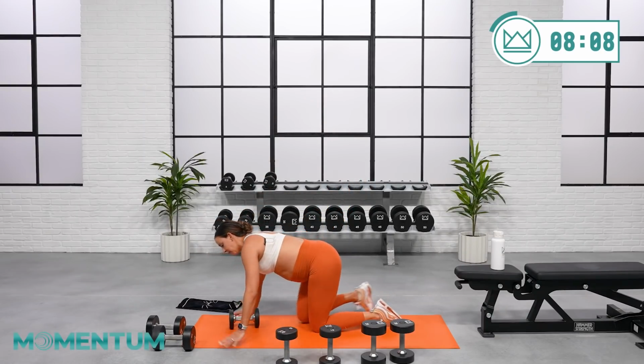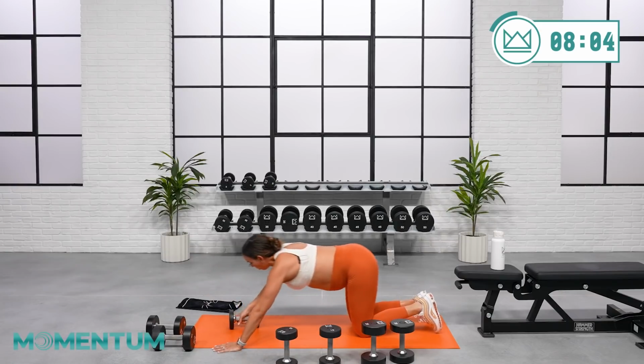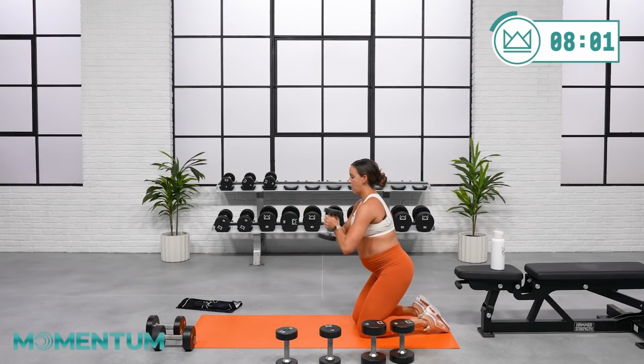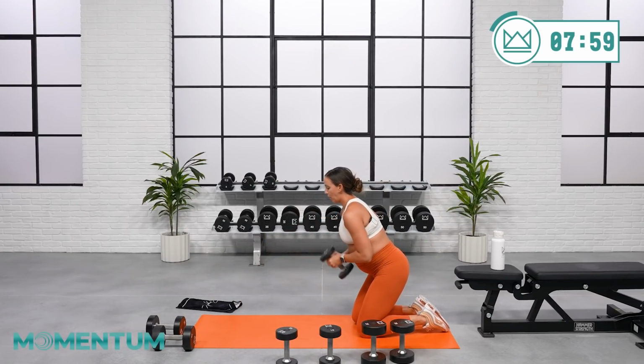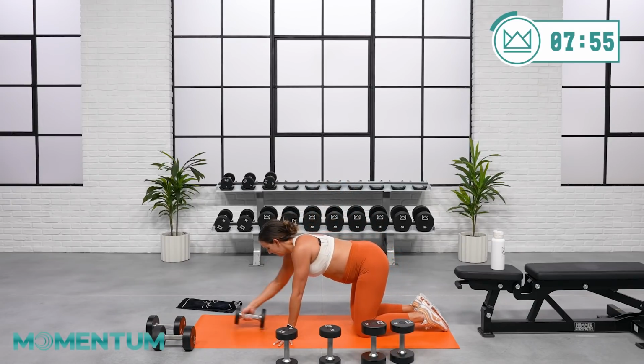So you've got 2 push-ups, nice and wide. Roll into the outer edges of your hand. 1, 2, walk it back. 3, 2, 1. Okay? Grab that weight. 2 minutes on the clock. Let's go.